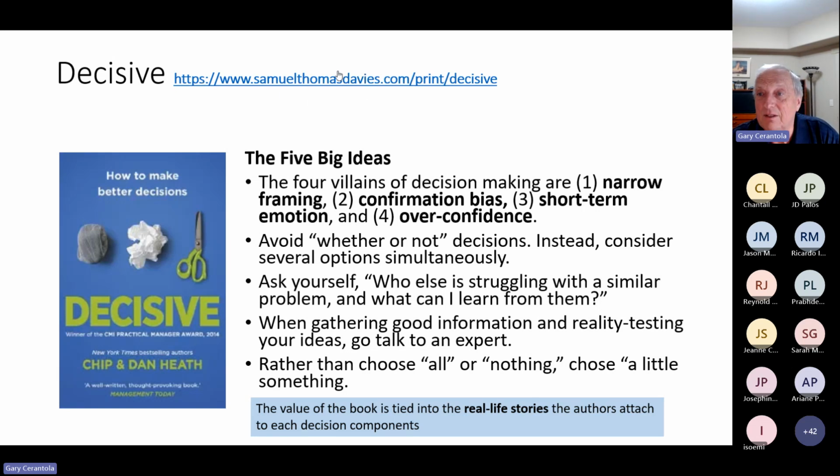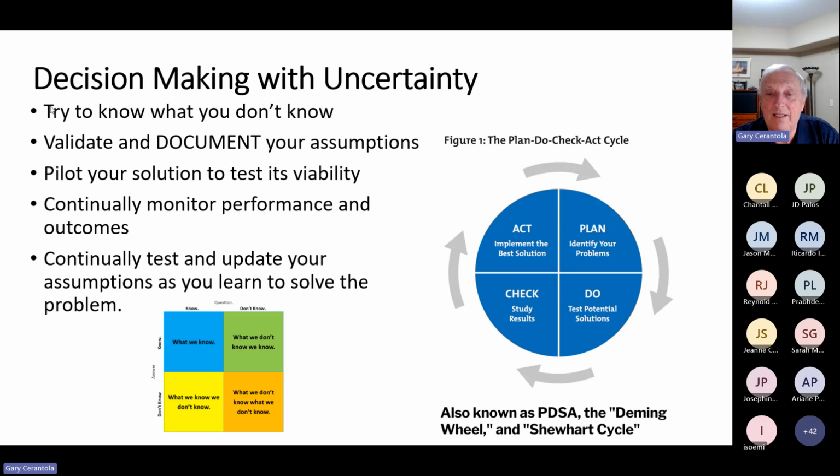I think this one right here is basically just a summary, so you can click on that and find out what it's all about. And then when we talk about decision making with uncertainty, as a total quality management advocate, I use this plan, do, check, act cycle a lot. You plan, you identify your problem, and then you come up with a solution. You test that potential solution, then you actually execute it, and then you find out how it's doing. So you're checking, and then you find out, wow, it's not quite right, so let me recalibrate the assumptions.